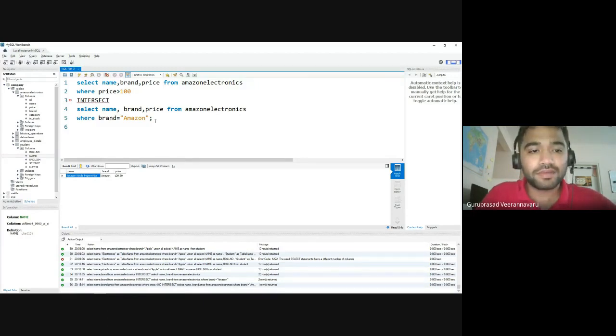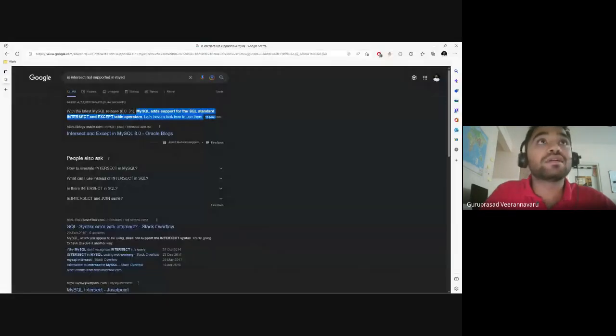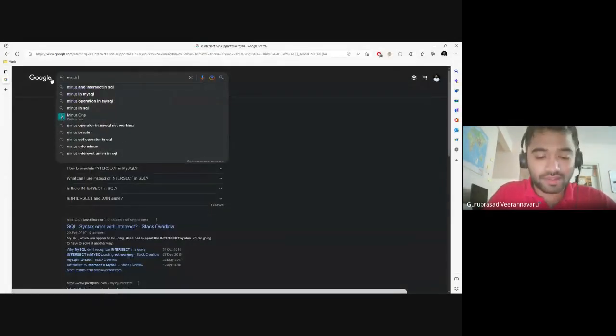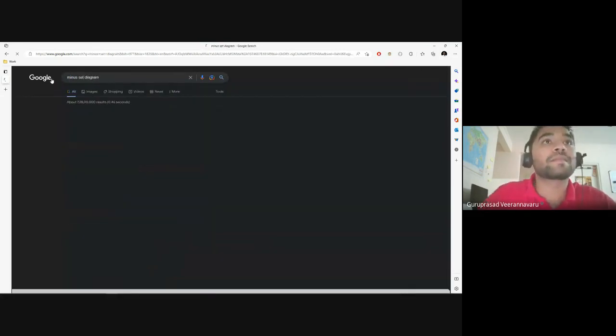Okay. So let us move ahead. Minus operator. Again, you should be able to find an image for this as well, a set diagram. Okay.